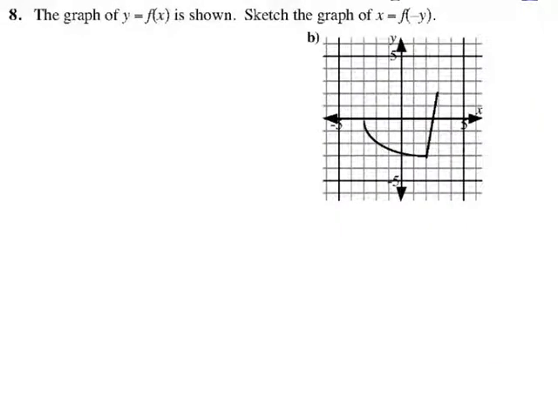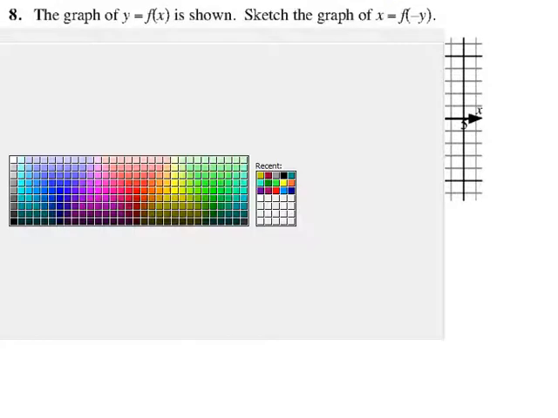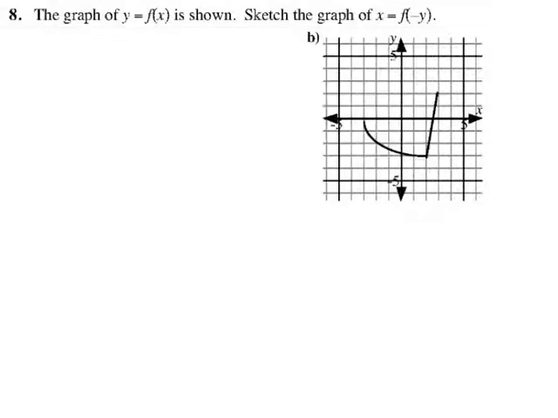So, different curve here. They're starting us with y equals f of x, and they want us to get to x equals f of negative y. In other words, same path as before. And so as before, we have 2 choices. The first one would be to put a negative inside the brackets. I'm not sure I'm doing these in the same order as last time, but it'll work out.